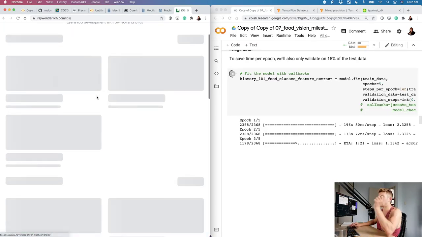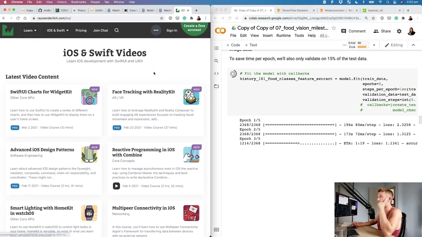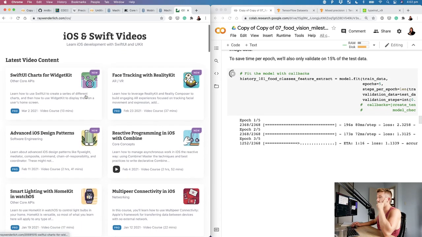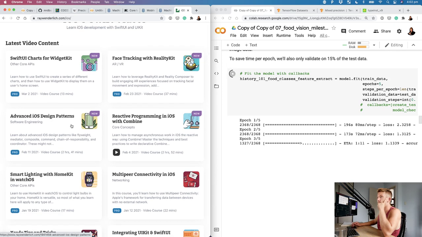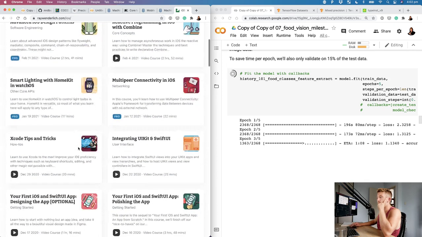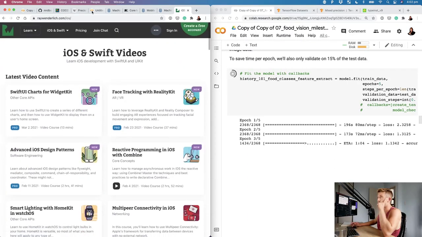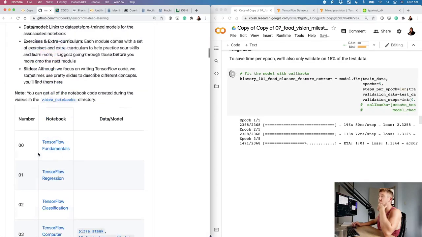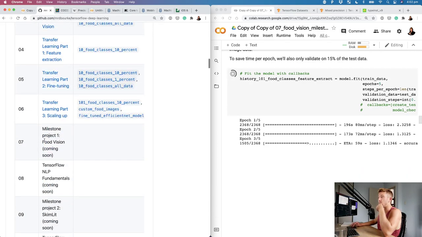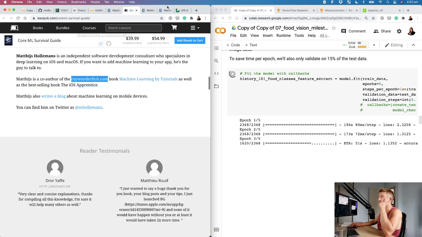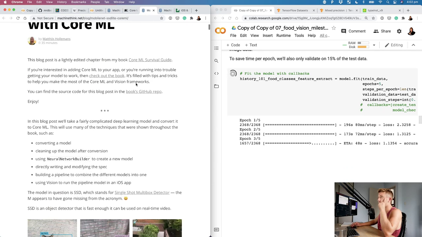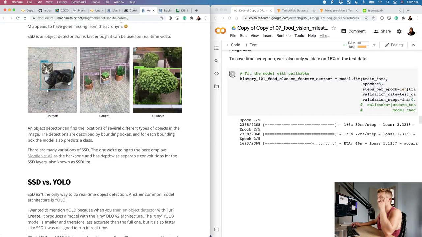All right. This could be potential streams going forward. Building this into an iOS app. Food Vision. Right, that could be an extension for this, of course. We build a model, Food Vision, and then we build it into an app. Got to do that on the live stream first. Look at this. How cool is that?